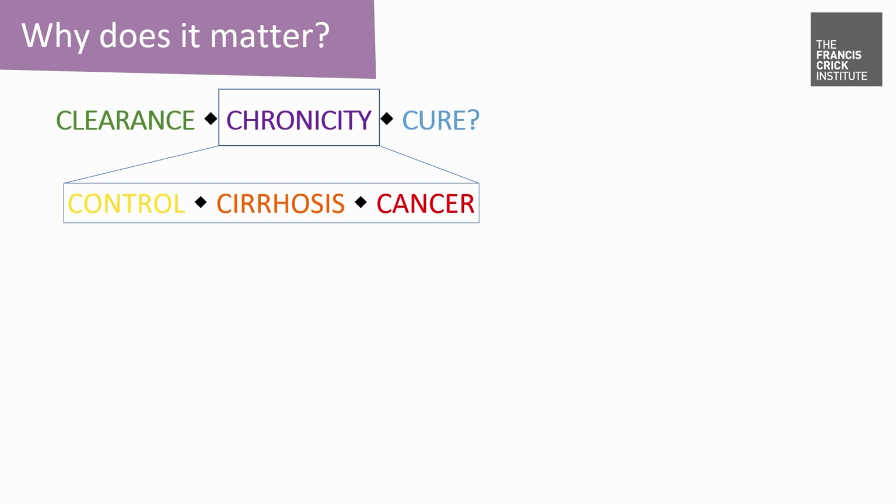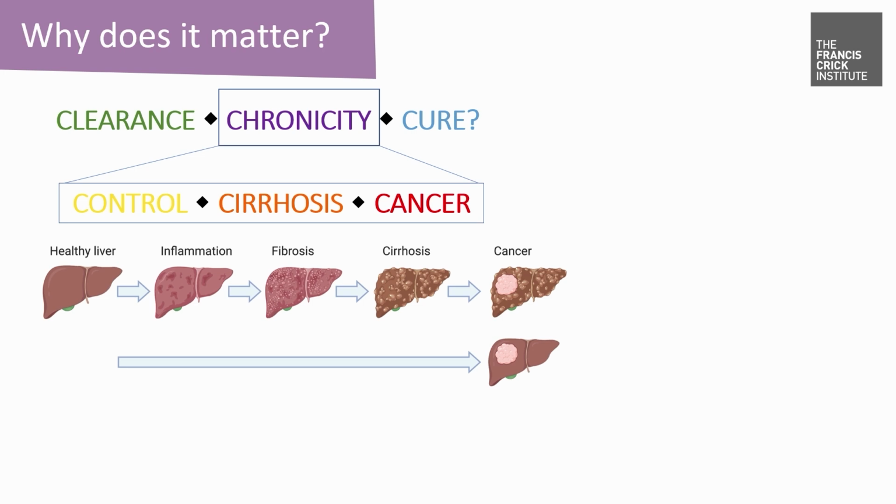So let's talk about chronic, that's long-term infection. There are different outcomes here as well, also all beginning with C as it happens. You can control the virus. That means it's possible to live with the virus lifelong and it never causes any ongoing complications. But it's also possible, and this is the problem, that people progress down a pathway of liver disease with liver inflammation, liver fibrosis, that's scarring, leading to cirrhosis, that's serious scarring that affects the function of the liver, and then potentially leading to liver cancer.